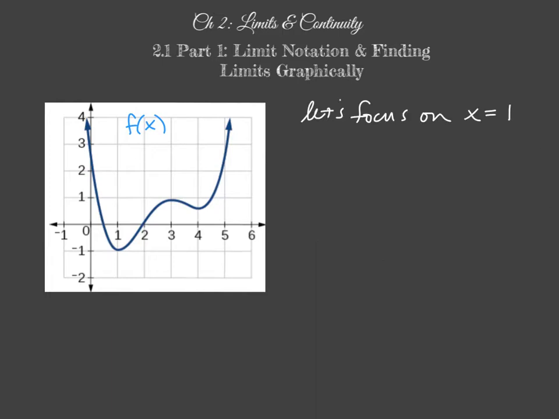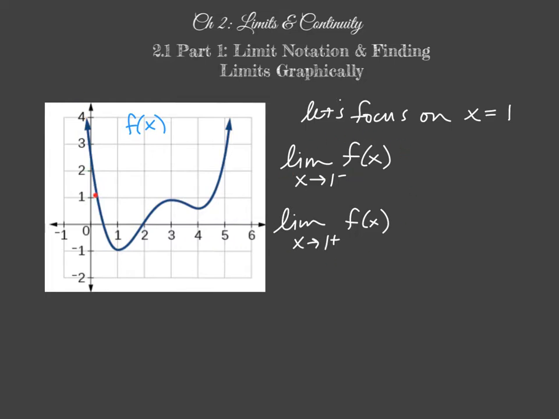For our first example, let's let the value that we care about, that a value, be specifically 1. So instead of x equaling a or approaching a, we're going to call it 1. So the way that we'd write those one-sided limits looks like this. The limit as x approaches 1 from the left of our function, f of x, and then the limit as x approaches 1 from the right of our function, f of x. Now limits are y values. So let's see what this really means.